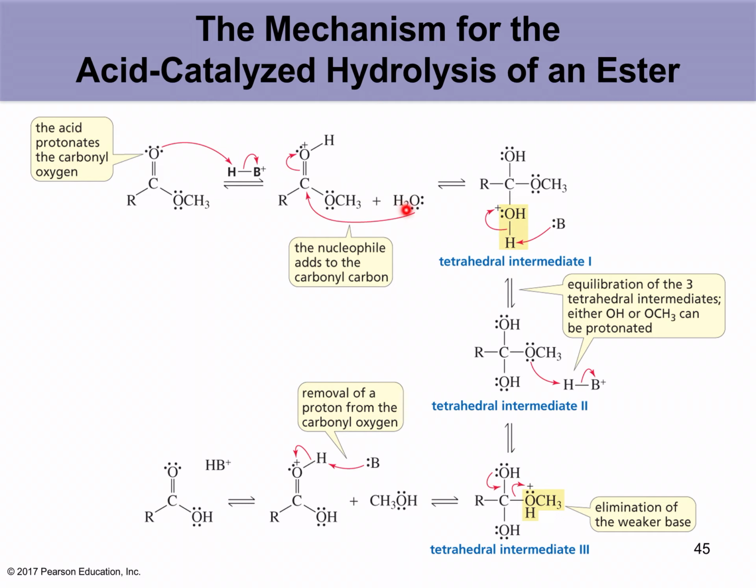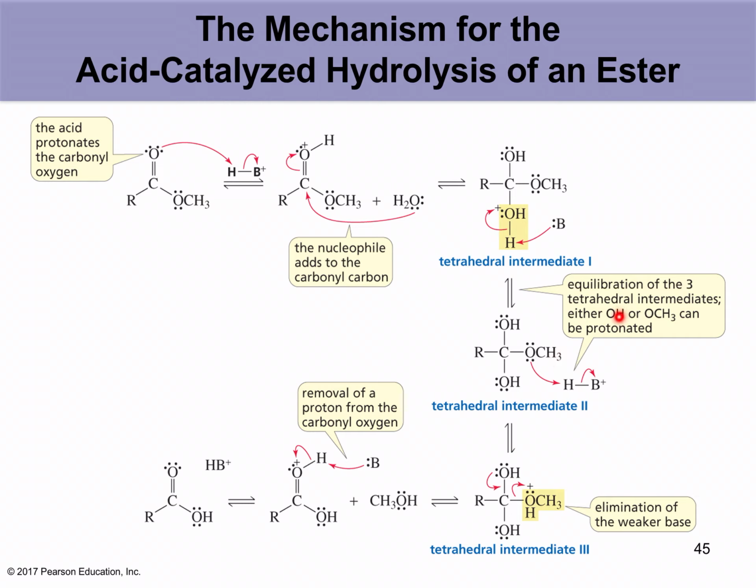Now the water molecule, which is going to be your nucleophile, adds to the carbonyl carbon and forms the tetrahedral intermediate. This oxygen still has its two hydrogens on it, so it's positively charged. The base comes and will grab the hydrogen to make it a neutral intermediate. Okay. Now after the tetrahedral intermediate 1, removal of the hydrogen becomes intermediate 2.